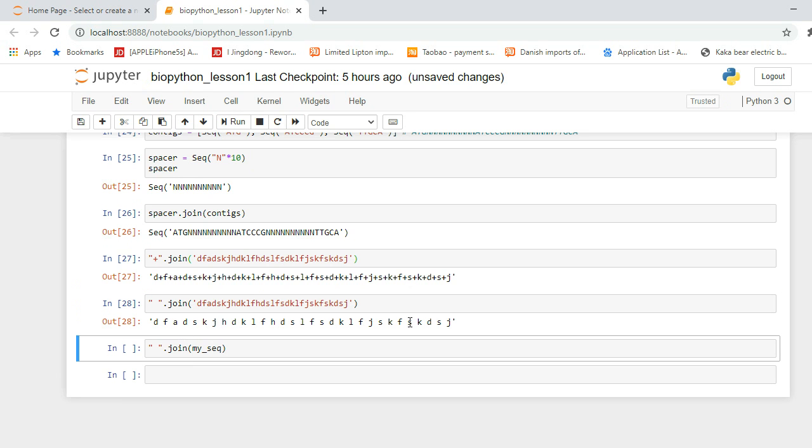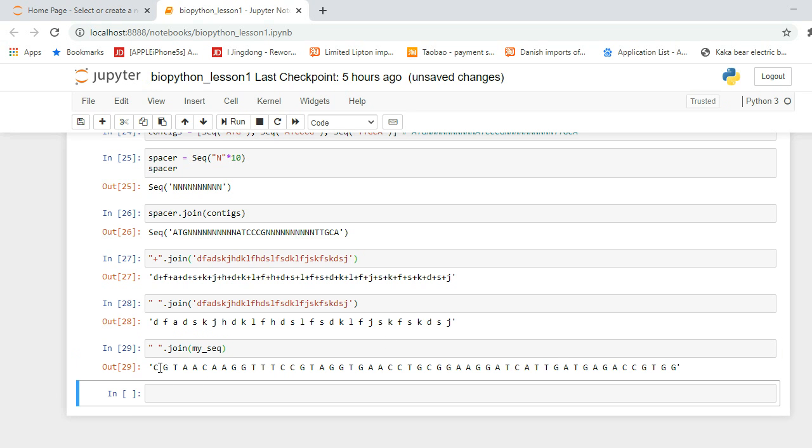It adds a white space in between each of the characters of the sequence. For the gene sequence which we have, we run, and we get a white space in between each of the gene nucleotides, and this can be very helpful in some cases if we process these sequences for applications like machine learning or deep learning, and we will see this later.